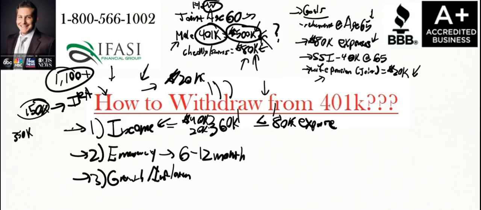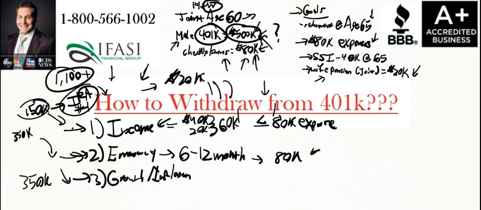Because they have savings of $80,000, that will suffice for step 2. So therefore, there's nothing out of the 401k that had to be used up for step 2. There was only $150,000 that had to get rolled over to a customized IRA in step 1. So this is IRA number 1. Now this tells us that step 2 was accomplished through the savings account, checking account. And now step 3, we have $350,000 to play with.